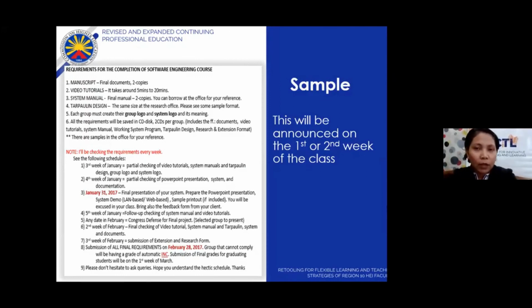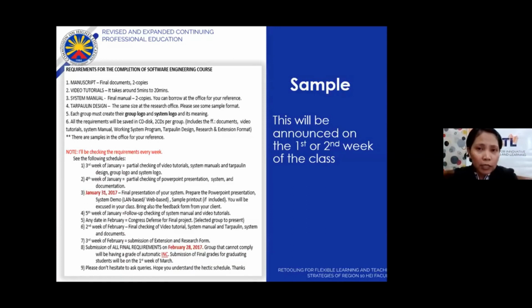So, here's a concern based on my experience as a faculty, no? If we cannot follow the schedule we make because of circumstances that cannot be avoided, like activities in the school or official travels, and then you decide to jump to the last schedule, which is the final submission of the project, please don't do it. Always have a backup plan. Look for other resources. Given that we are in the digital era, we will maximize the use of digital resources such as internet and social media or learning management systems.